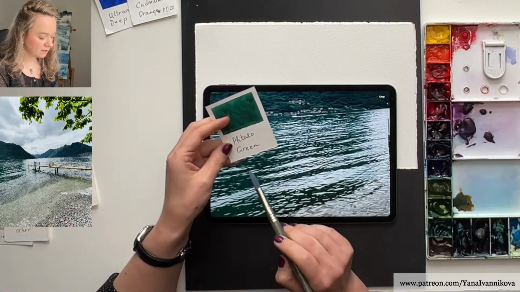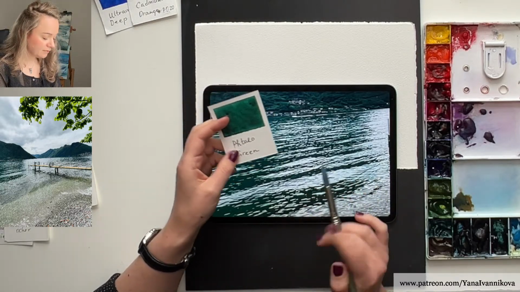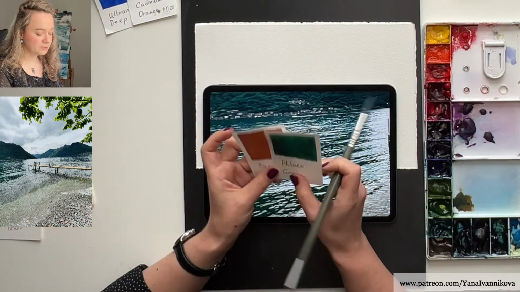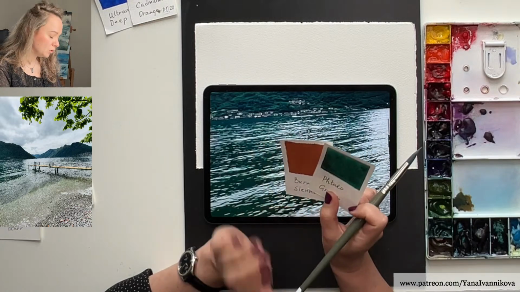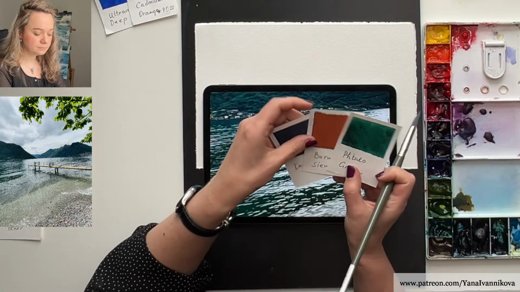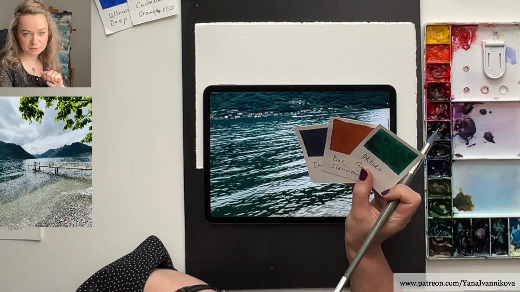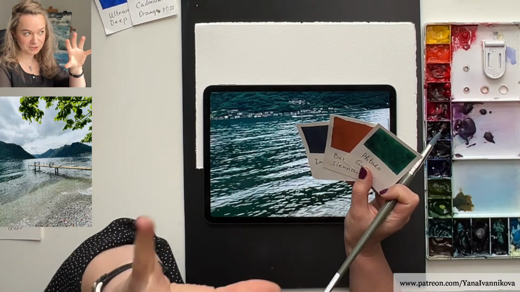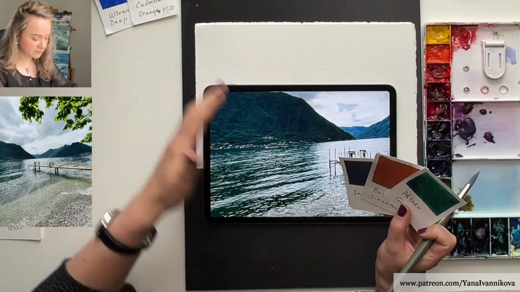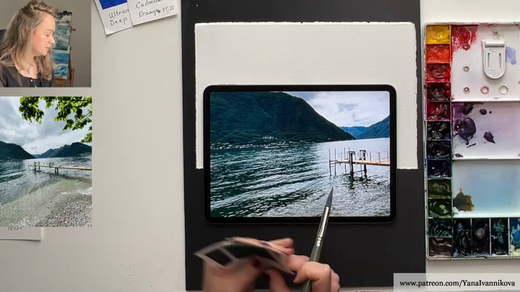are very nice phthalo green. I will also neutralize phthalo green as usual because it's not a sunny day. That's why pure phthalo green is too much. But if you add a bit of burnt sienna, you will have it a bit neutral. If you want it colder, you add indigo. So like these two or these two. It depends what color of the hills you will do, because the reflection depends on the color which you will use for your hill. So first we make the hill, then we will see what we are going to use for the reflections, either these two or also adding indigo, so it depends.